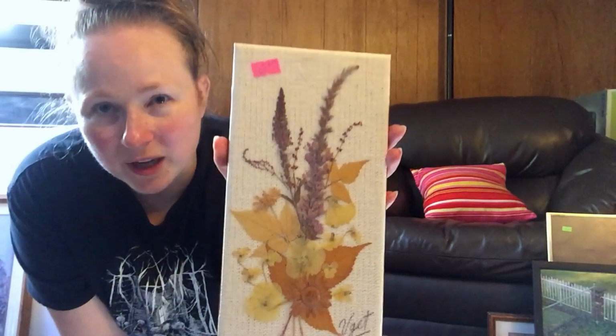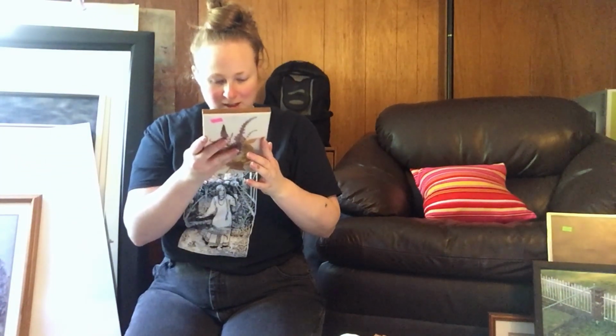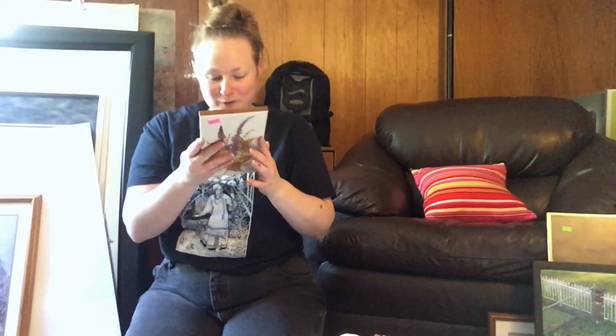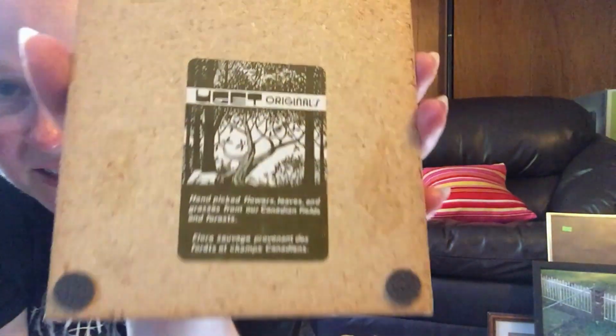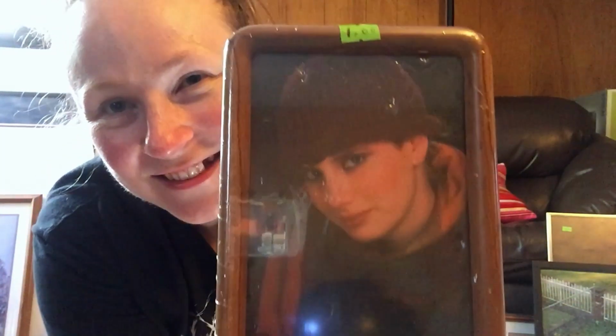This is pressed flowers, and it looks really old, like maybe 70s. But handpicked flowers, leaves, and grasses from our Canadian fields and forests. You get originals. Yeah, the label looks really old. Look at that face. Beautiful.